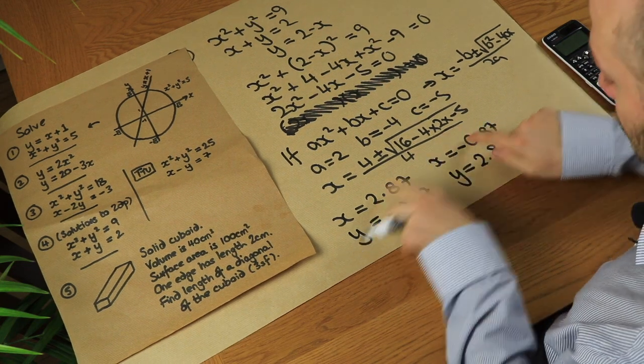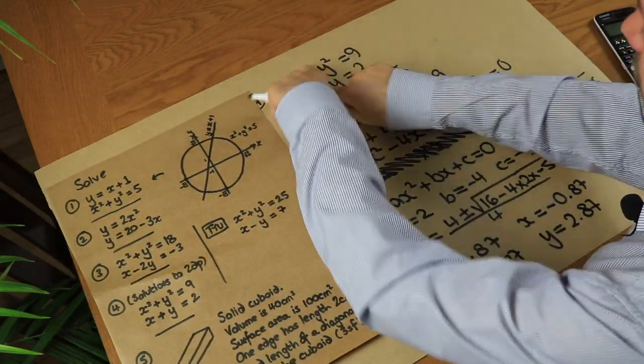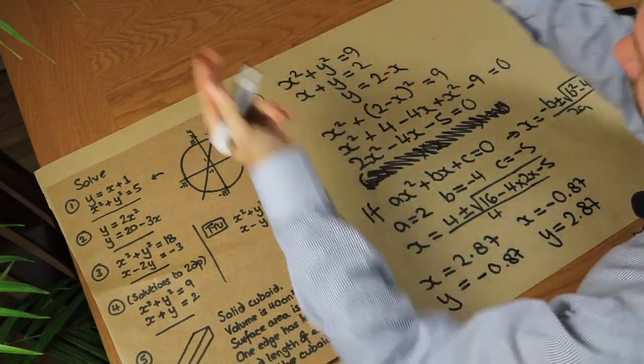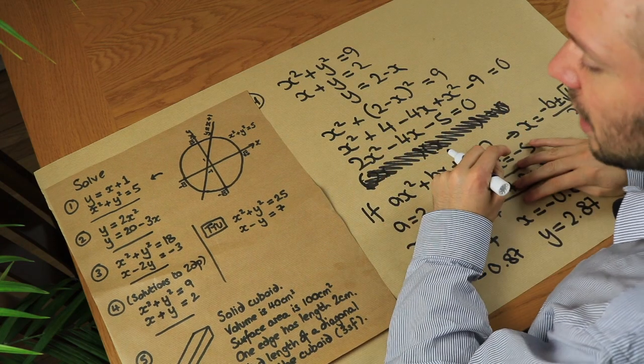Now can you see these kind of values have swapped? And that's not really surprising, because in the original equation we could have swapped x and y and we would have had exactly the same equation. So the x and y are interchangeable, if you like.